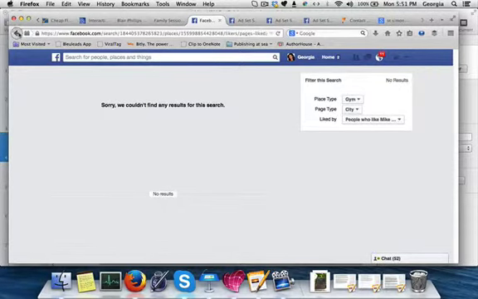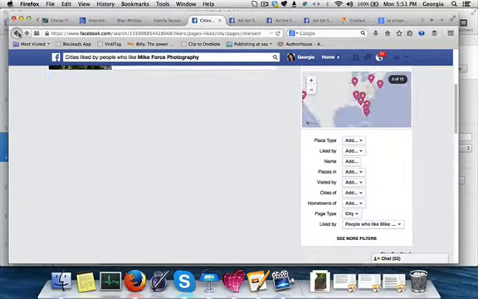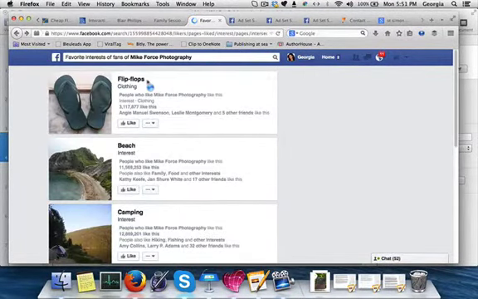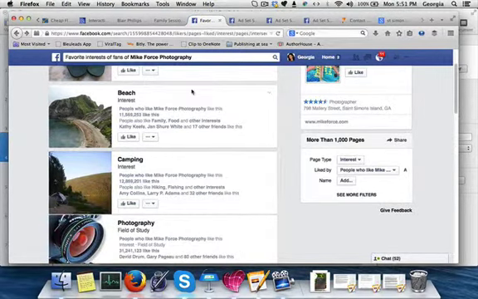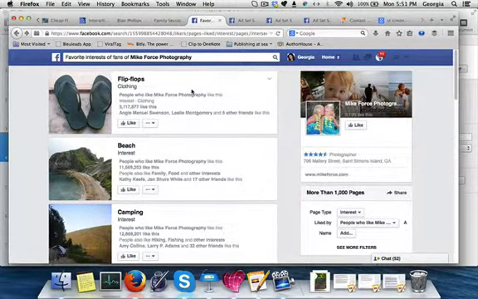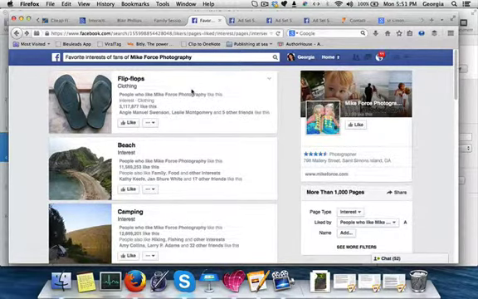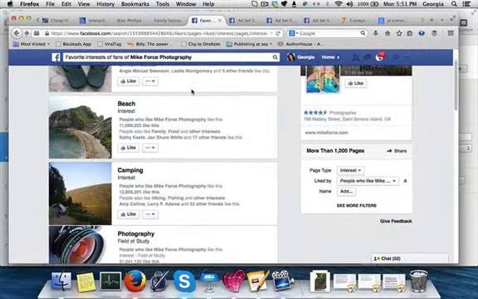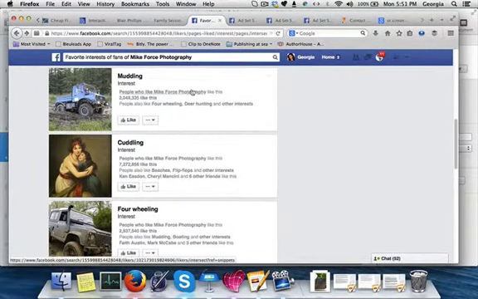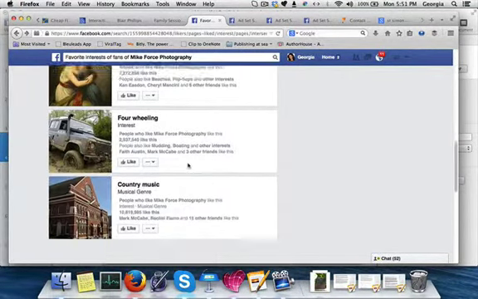You can do a bunch of other things. I could have gone in and just said, you know what, I want to see favorite interests of fans of this particular page. And you can see that Facebook has kept track that people who like this guy's Facebook page like flip-flops, the beach, camping, mudding, four-wheeling.